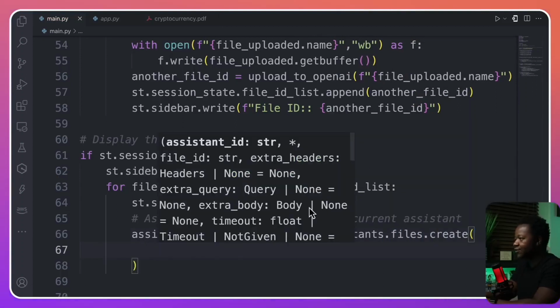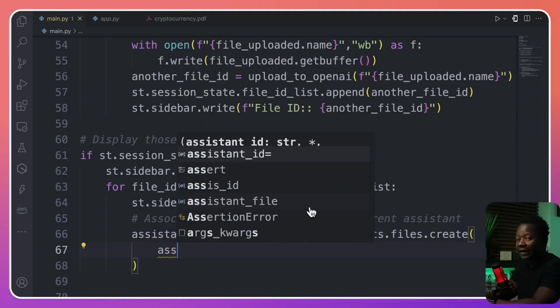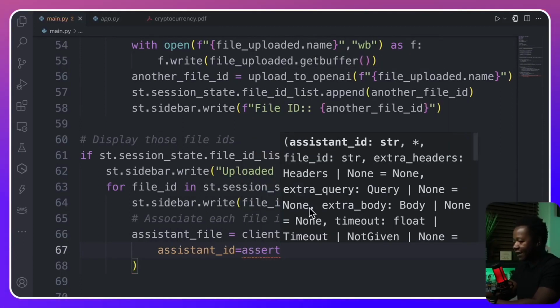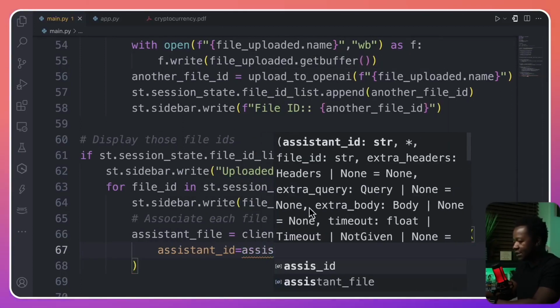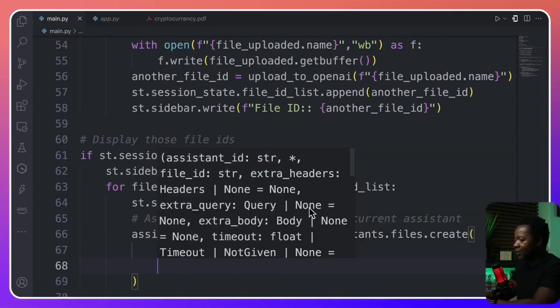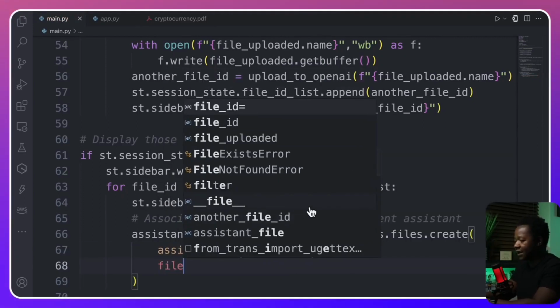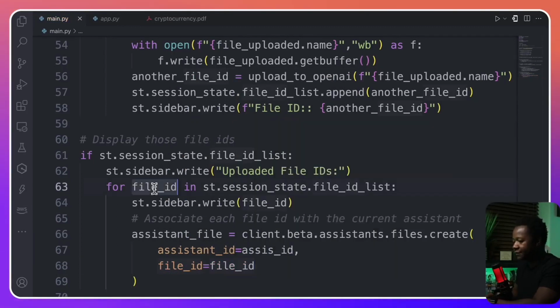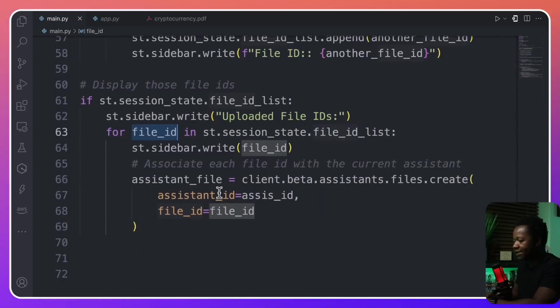To create a file, as you know by now, we need to pass the assistant ID, which we can get by say assist ID, right? Assist ID, and then we need the file ID, which is going to be the file ID that we have there. Okay, so that's how we make sure each file that we add is associated to the correct assistant.